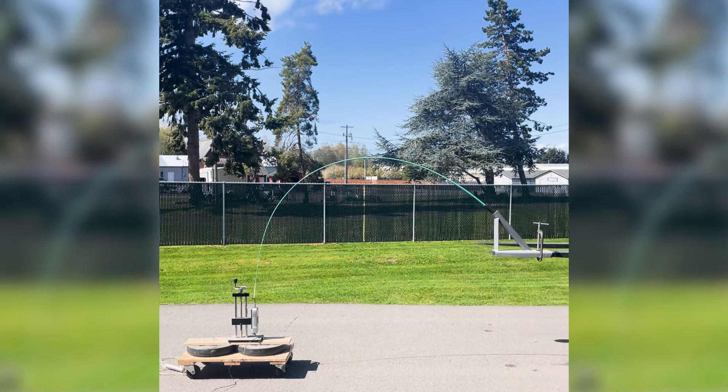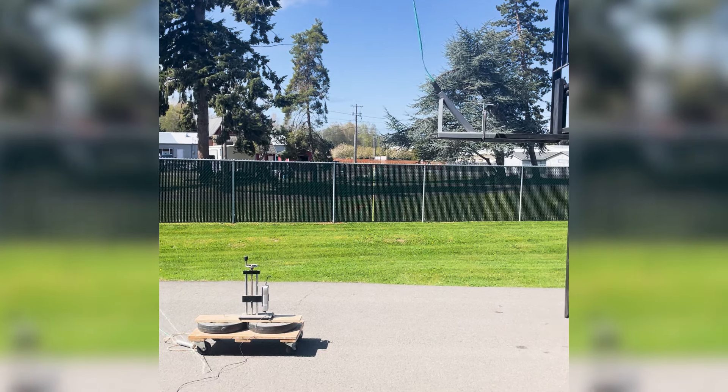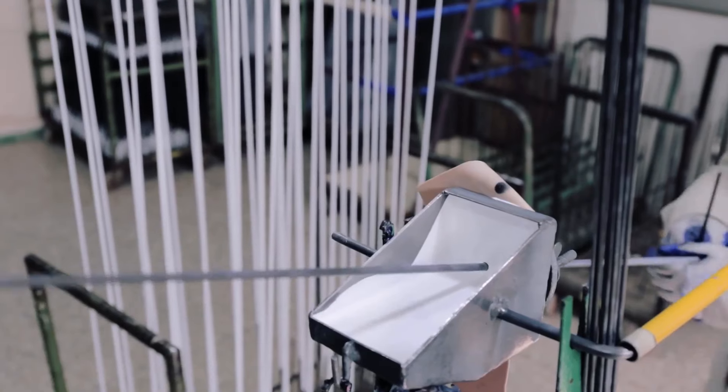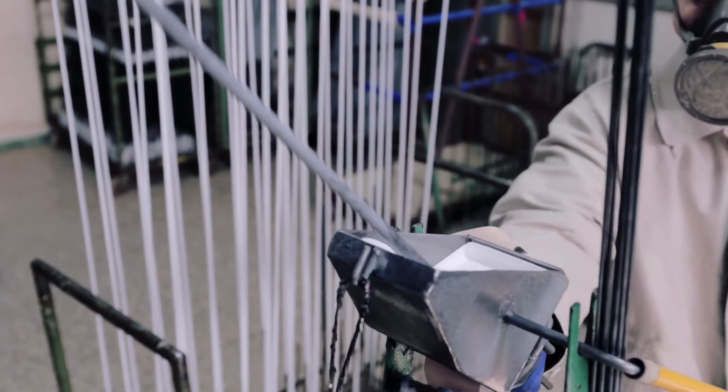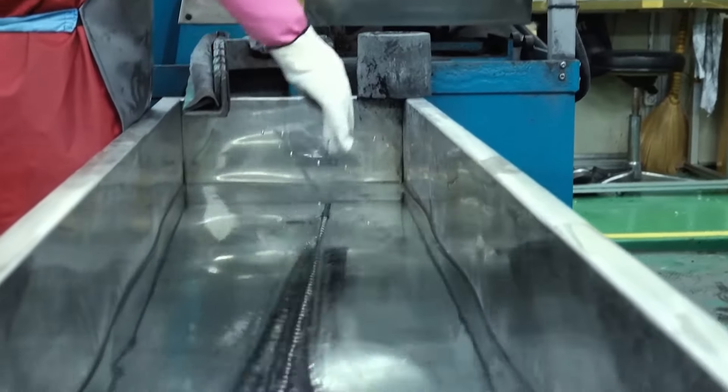During development, break tests are performed multiple times at the factory before we get them. When we get them here, we're break testing them multiple times, checking for flat spots — especially on two-piece, three-piece, or four-piece rod designs. You're not going to have something fail on you in the field. When our blanks are coated, you will not find runs and you will not find little air bubbles. We use UV-stable epoxy coatings and urethane coatings so the color stays consistent. We also have inspection standards in place so you're getting a nice smooth blank, not one with bumps and ridges from improper sanding.